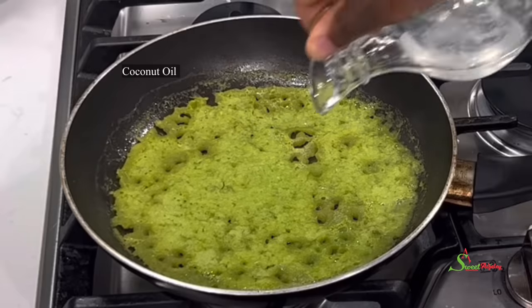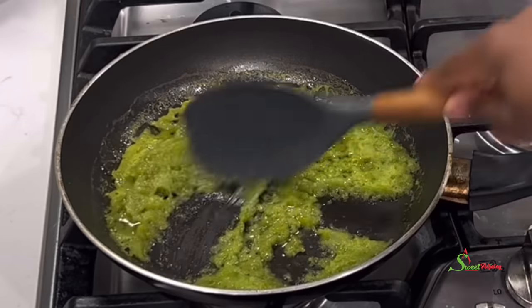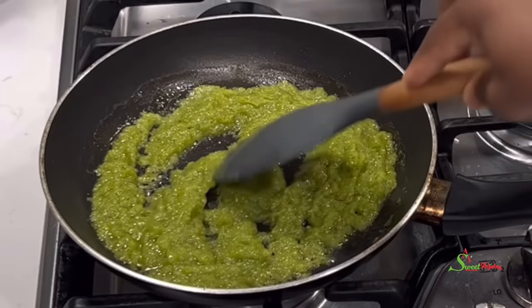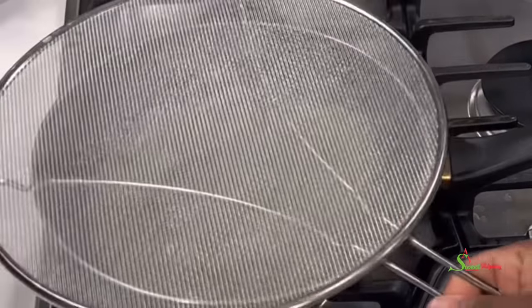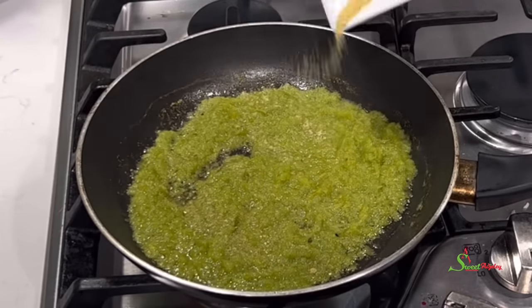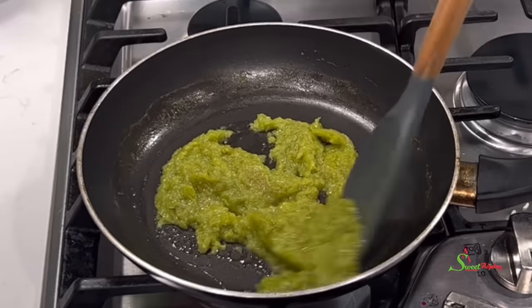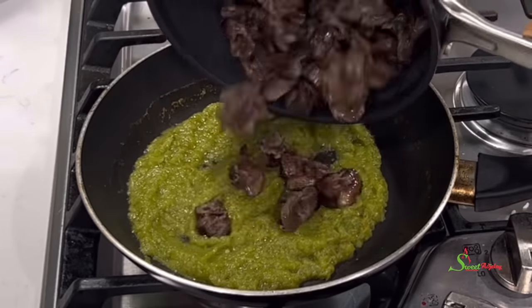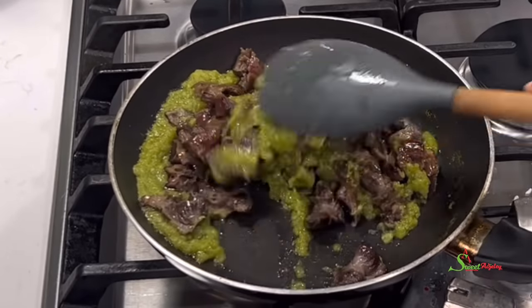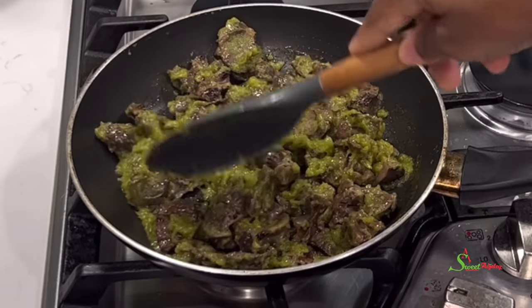We add oil after cooking the water out, because if you add oil to begin with, your countertop will be a mess from splatter. But if you cook it first without any oil, it cooks down beautifully. Once you add your oil, stir and allow it to fry on medium heat for about five minutes. Then add in some all-purpose seasoning to taste — you may also add salt or any other seasoning of your choice. Stir everything together, add in your gizzards, and allow everything to simmer on low heat for an additional five minutes. Cook the gizzards to your preferred tenderness — I love them nice and tender.